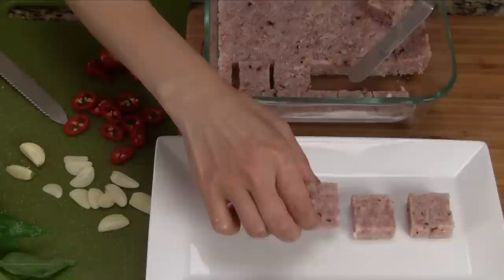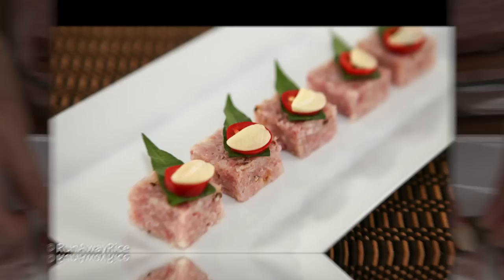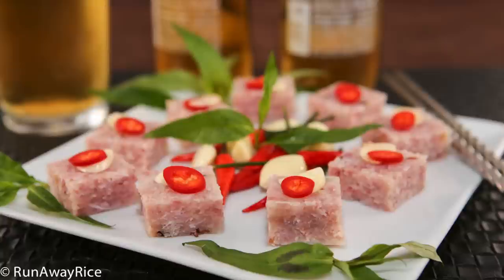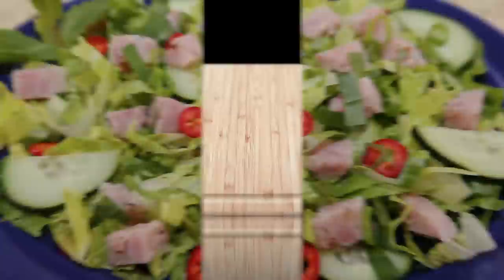To serve, simply run a sharp knife around the dish and then cut into 1 inch squares. Garnish each piece of the cured pork with a coriander leaf, a slice of red chili and a slice of garlic. For the rolls, cut into thin slices and then serve. The cured pork is an awesome appetizer and makes a great snack to go with a cold beverage. It's also a tasty addition to rice noodle bowls, savory steamed rice cake dishes and salads.